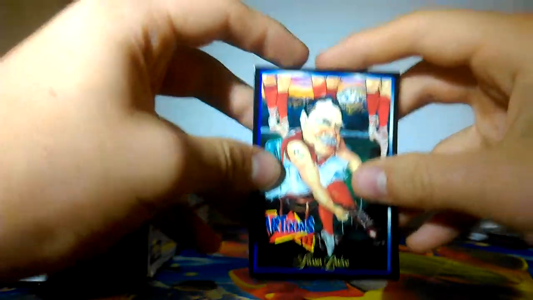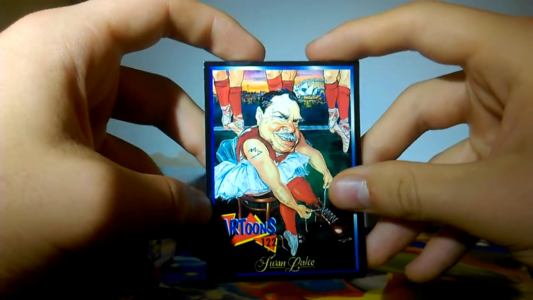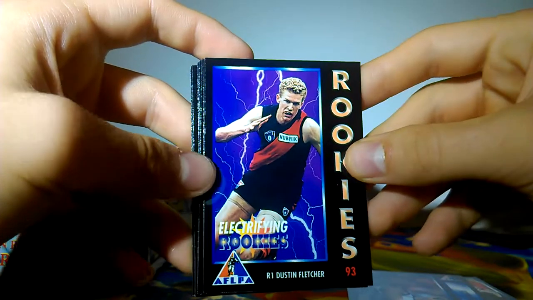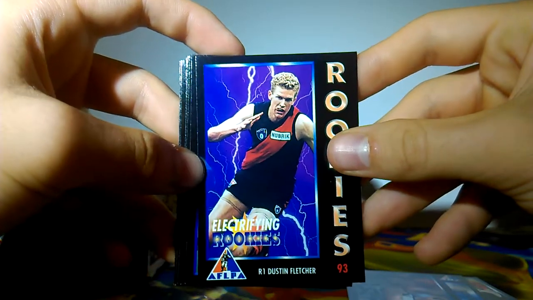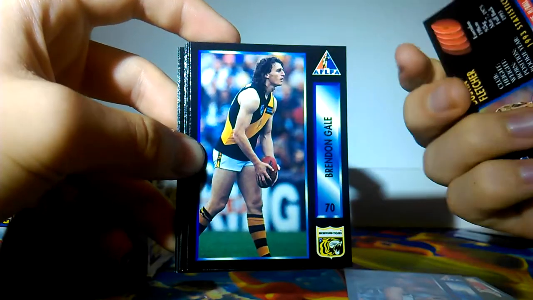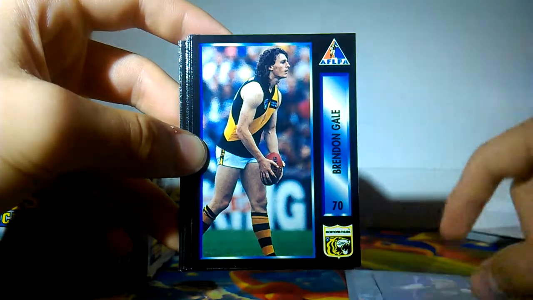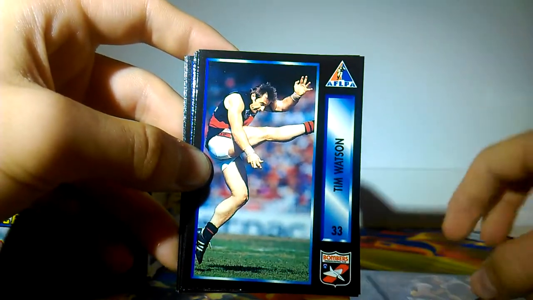Yeah, it's kind of sad that this set didn't really catch on, I guess. I'm just assuming that it didn't catch on, because I'm pretty sure Players' Choice or Dynamic only made a 1994 set. But feel free to correct me in the comments if anyone knows anything different about these. As we do have an Artunes card, another one of them. And then back. Oh, there's the rookie card, Dustin Fletcher. I'm not entirely sure, but I do believe that he went on to have quite a good career in the AFL. Yeah, but I'll have to look into that.